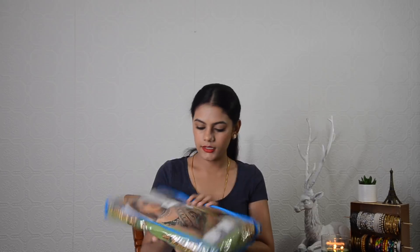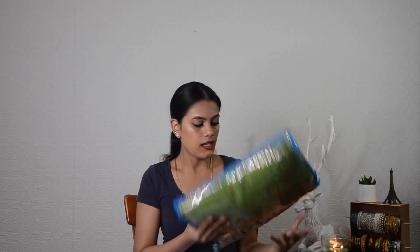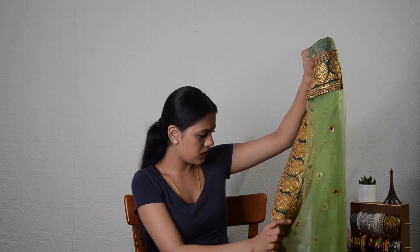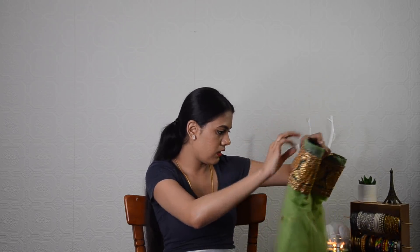This is the second saree I ordered. It is a kind of pista green colored saree. I will insert the picture from Amazon so you can see how it looks on the model. This saree is called Indian Breast Bollywood Ethnic Party Saree and I don't have much expectation for it from what I can see out of the package. This is how the saree looks out of the package — it's a very normal knit saree. The knit doesn't feel high quality and the border is also not really high quality. It looks a little cheap but not extremely so.